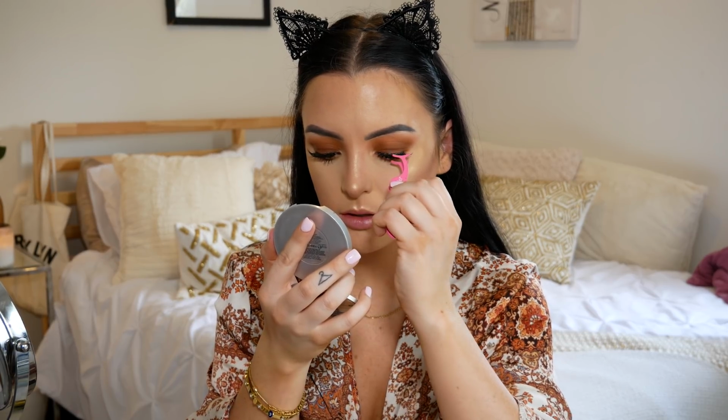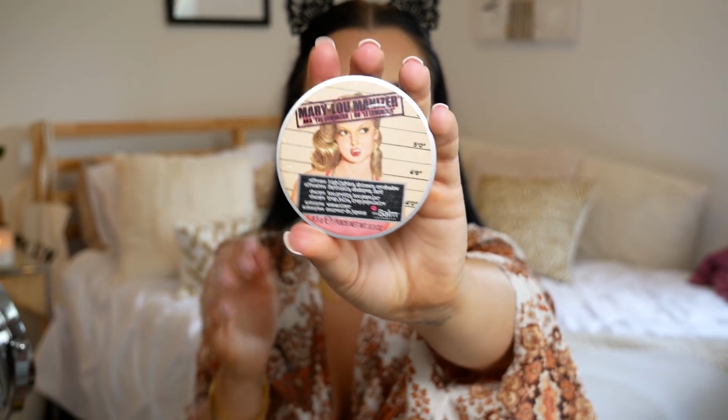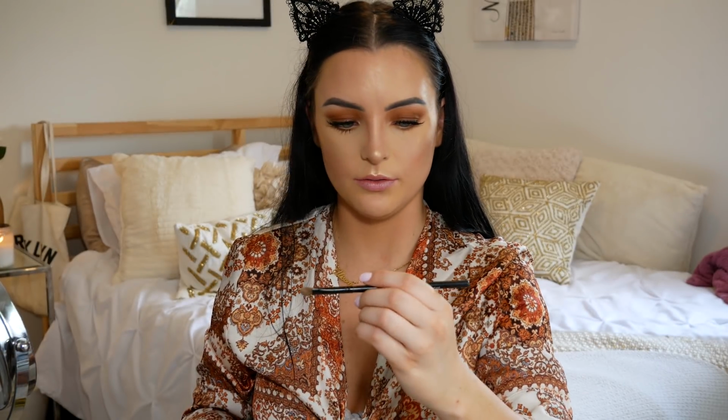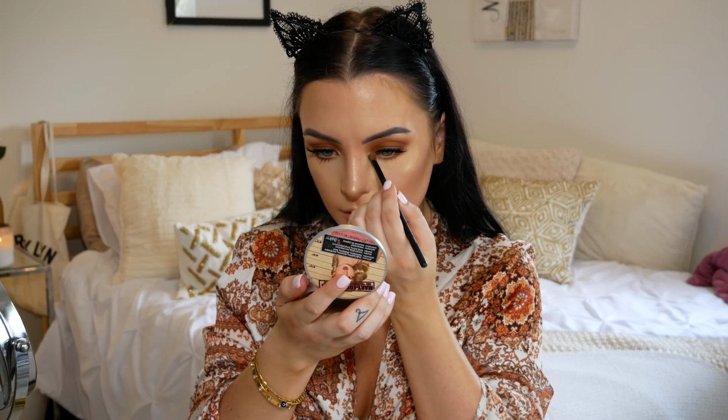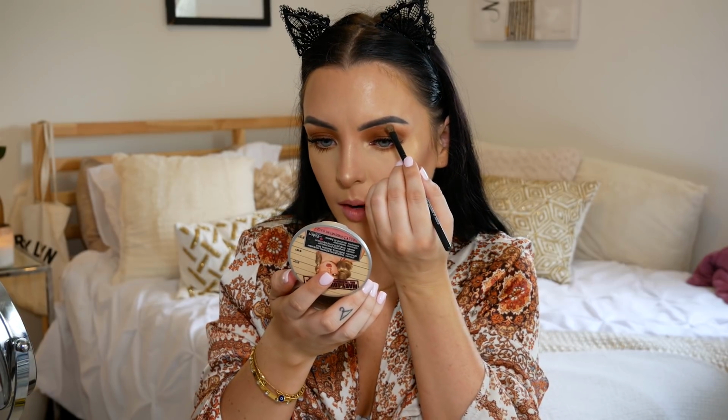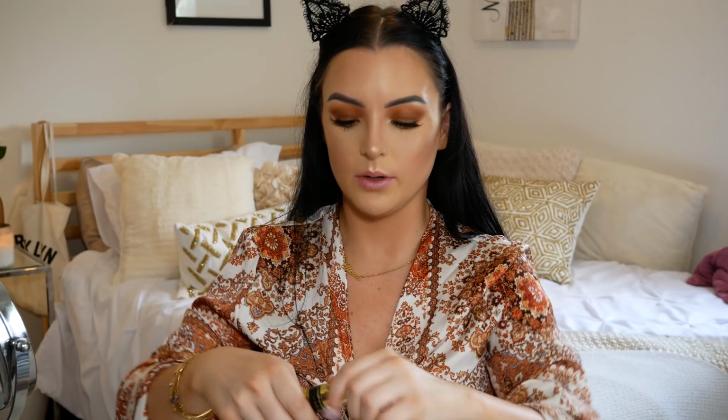Alright, and then while we have this, we are going to be highlighting our inner corner and our brow bone. It's the Balm Mary Luminizer. Just taking our little Sephora eyeshadow brush, plopping that right in the inner corner, and then right on the brow bone. So might as well just do some bottom mascara.